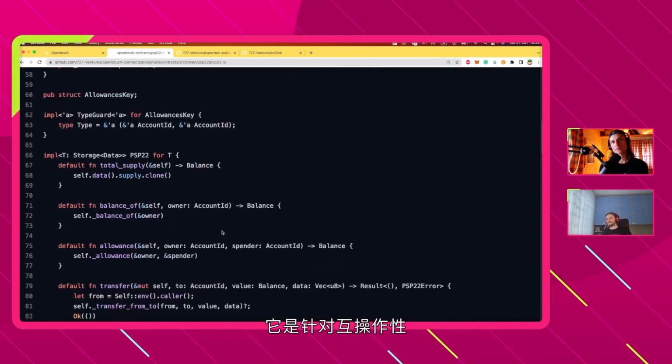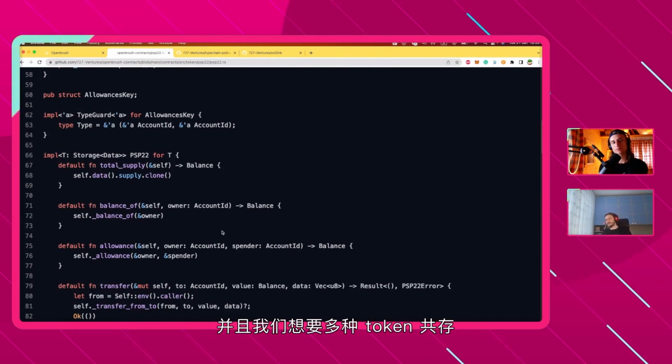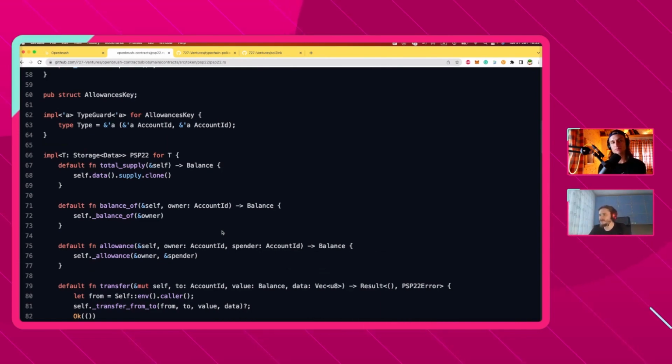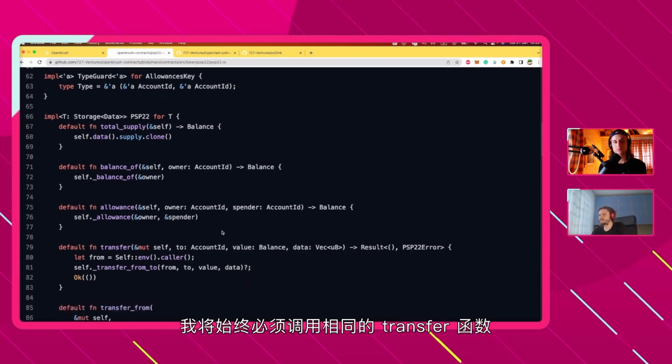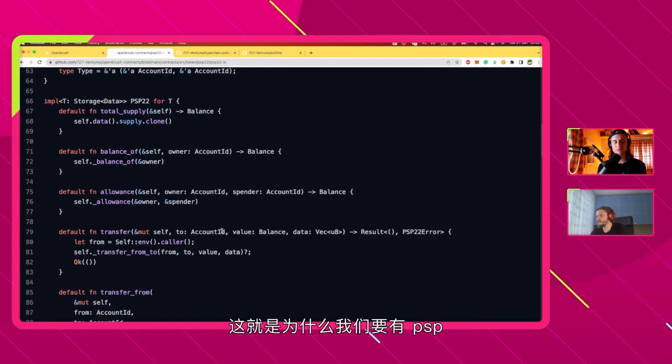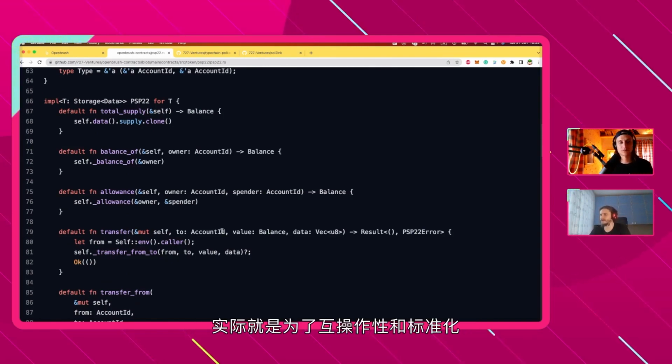It's for interoperability, because for example, if we want to build a DEX and we want to have multiple tokens there, they all have to implement the same interface. So if I want to transfer tokens, I will always have to call the same transfer function. That's why we have PSPs and why we need them, for interoperability and standardization.